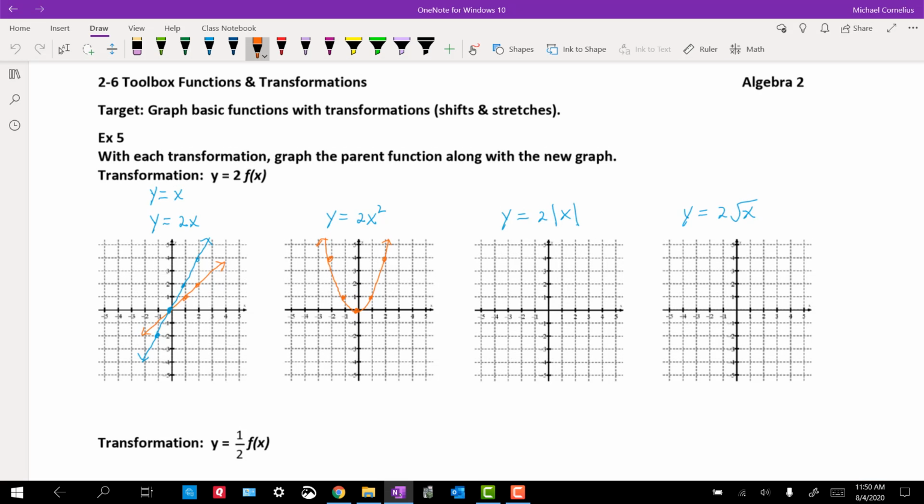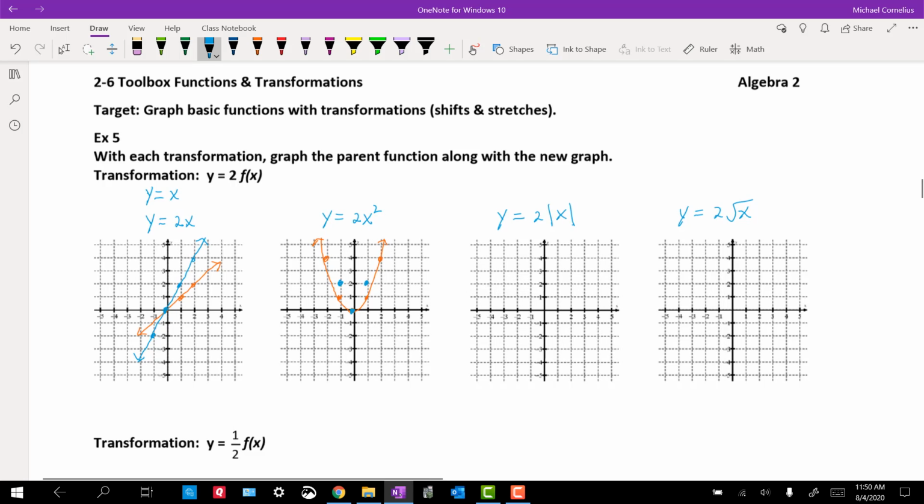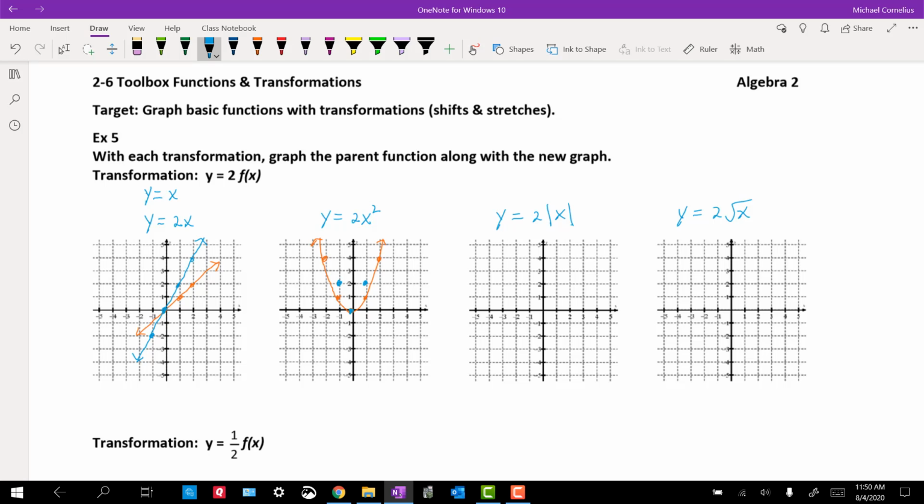So we have our parent parabola, and then we have our new one that starts at 0, 0, but instead it goes up 2 over 1, up 2 over 1 to the left. Then it went up 6. I'm actually going to erase this and move it up a little bit. So we'll go y equals 2x squared, and we count 1, 2, 3, 4, 5, 6 over 1, and I would do the exact same thing on the other side as well.